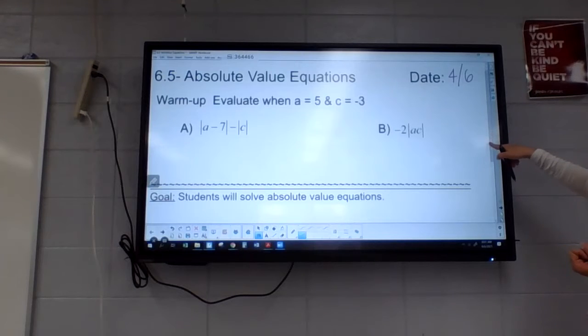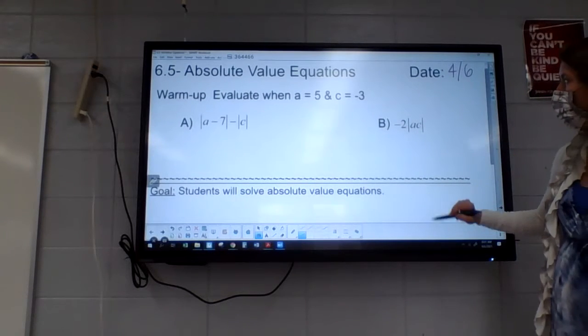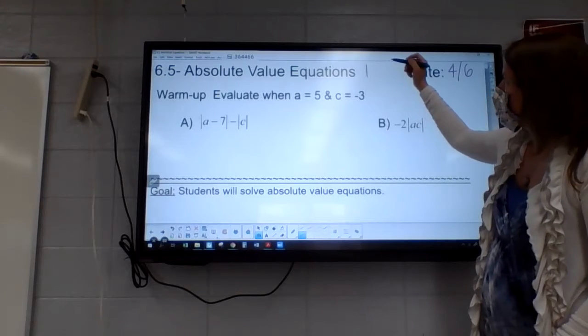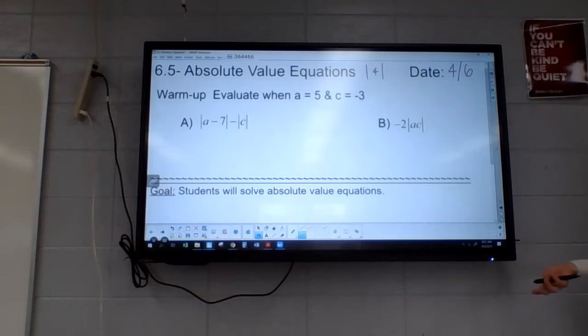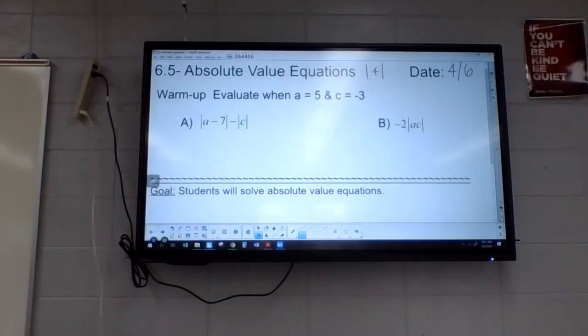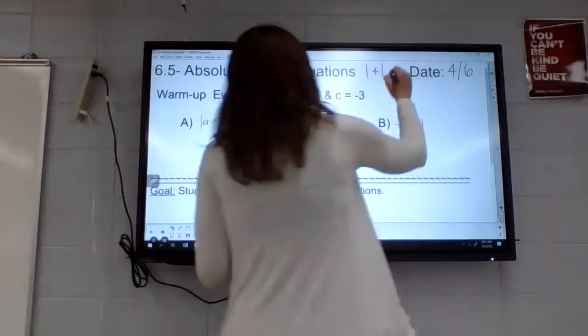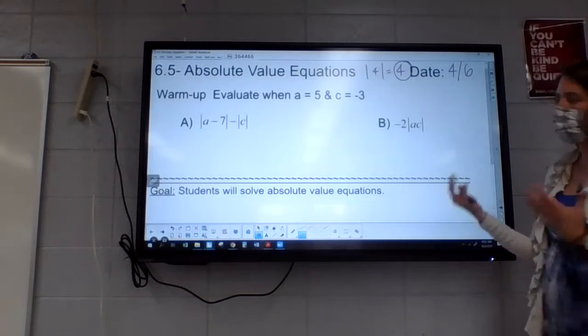Let me show you, maybe I'll do it up here. Like the absolute value of 4. If you write that poorly, it looks like 141. But it's saying the absolute value. So it's basically saying how much is it worth. When we're talking about 4, the value of 4 is just 4. Then you just write it without the absolute value.